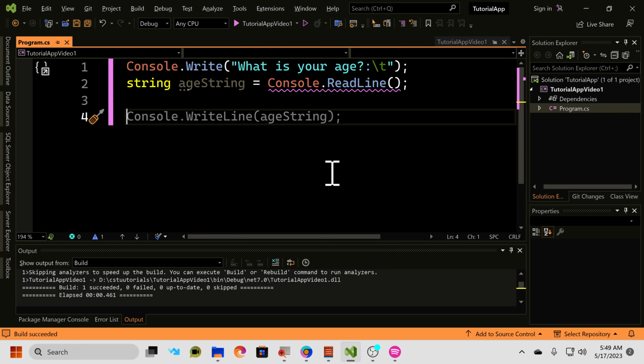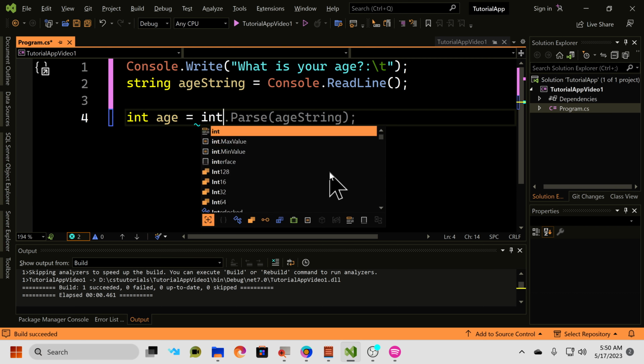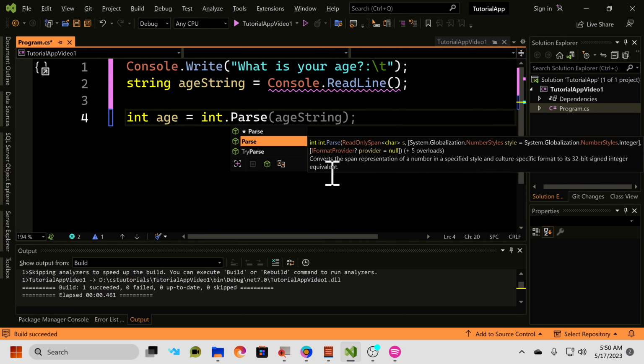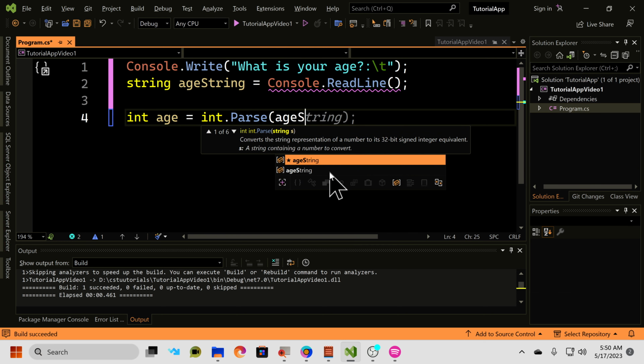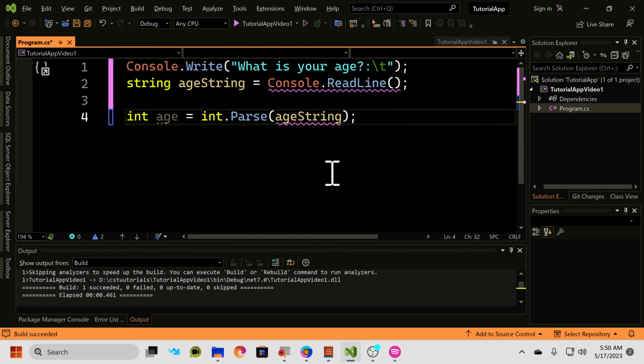And we can do this by saying int age is equal to int.parse age string, like that. Now this could throw an exception and all that stuff, and we'll learn about how to handle that later on in the series. But for now, we are going to ensure that we do enter a valid value that can be parsed into an integer.